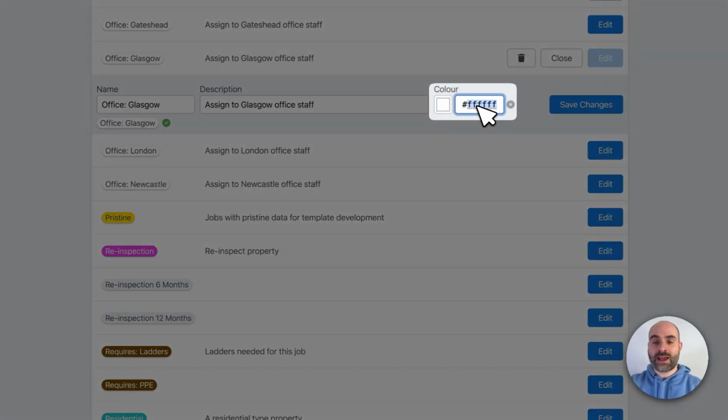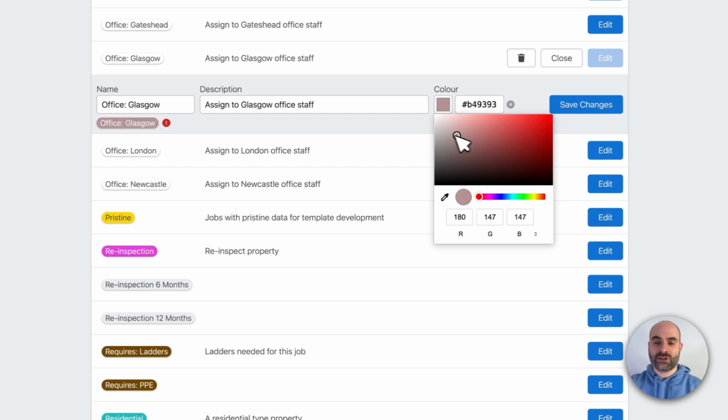You can put in either a hex code like we've done here, or you can actually just use the color picker to select the relative color you want. If you're going to do that, make sure you copy the hex code to the next one that is related, so you're getting the exact same color. It's not similar, it is exactly the same.